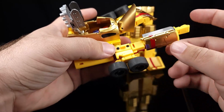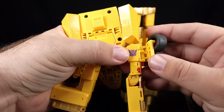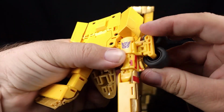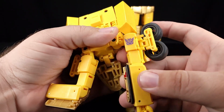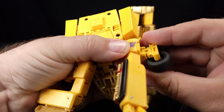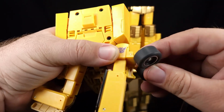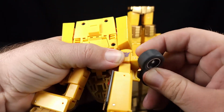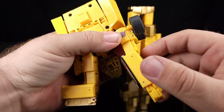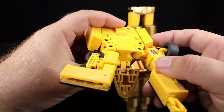and drop that down. And then the wheels, you can see there's a double hinge here. Then what you want to do is you have to rotate this around. Actually, leave that open so you have space. And then you're going to rotate the wheels themselves like that. And then use that double hinge to collapse this up like that. And then go ahead and close that piece. And then there's your forearm and your elbow, like so.